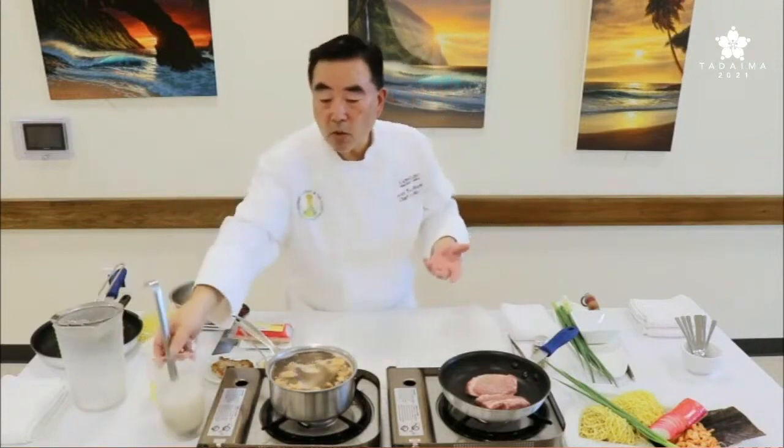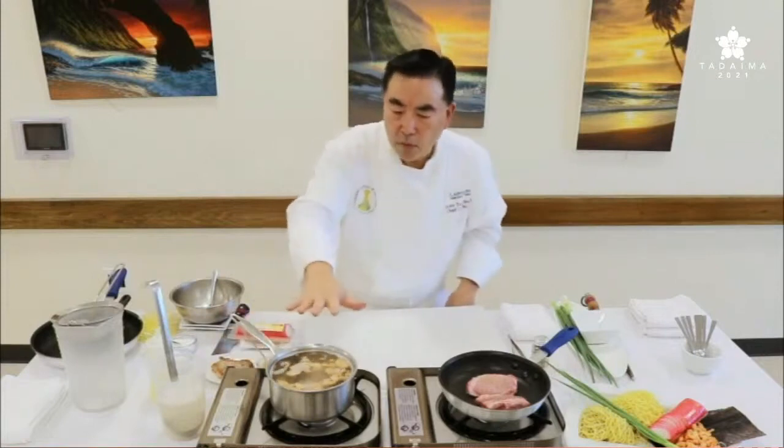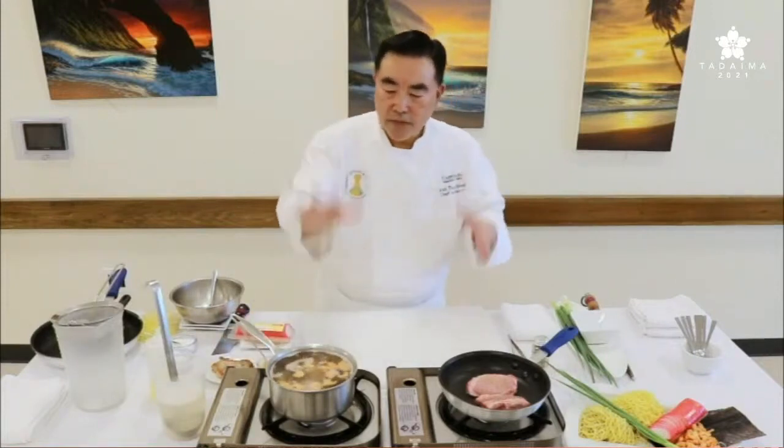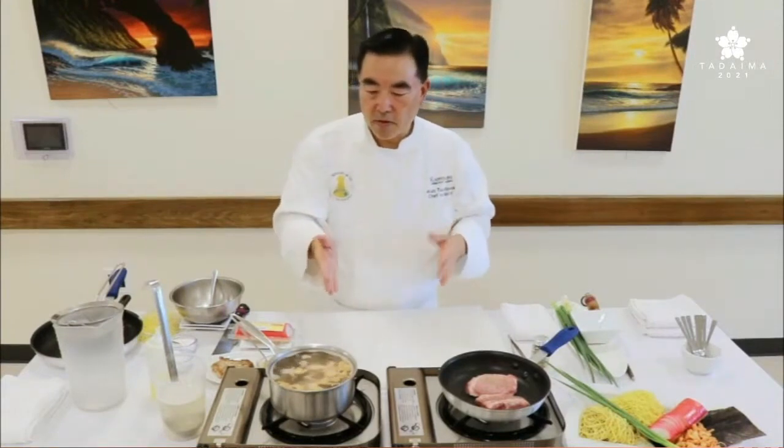And we would let this simmer. We would skim every once in a while. We'd let this simmer, and this is a simmer that you want. Barely any bubbles floating on the top, coming to the surface. That's what you want to see. The bubbles just barely breaking the surface of the stock.